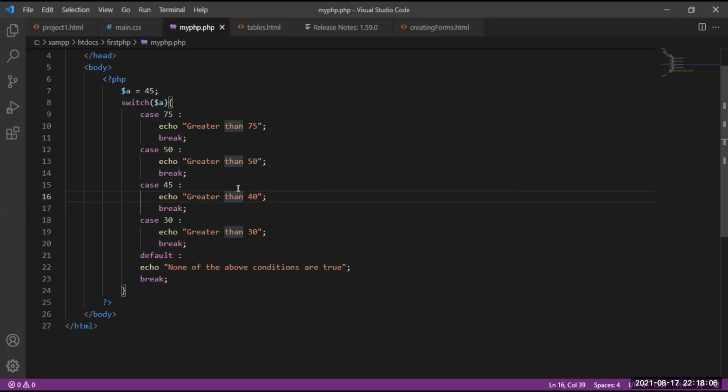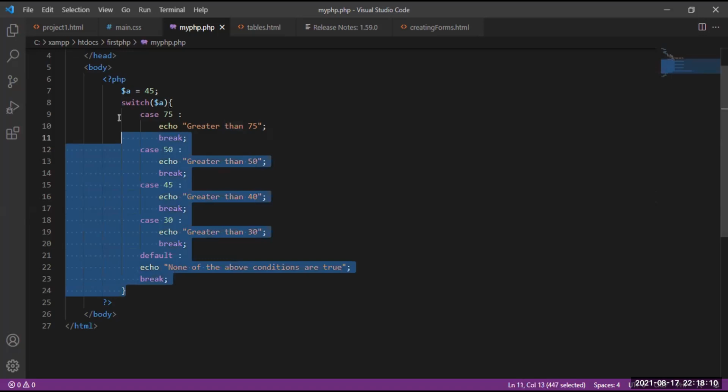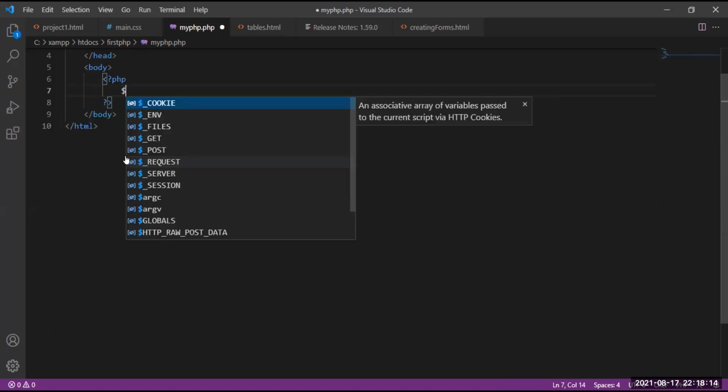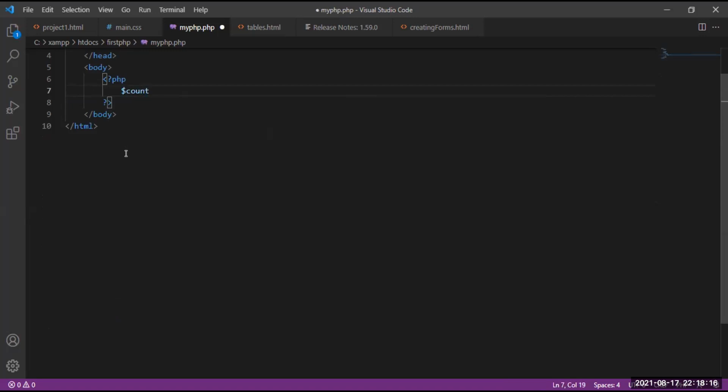So let's loop through values. Let's say I put a dollar sign, the count is equal to 0. And the while loop, when you are writing, you just use the keyword while, and the condition will be coming inside the bracket, just like the if condition. And you will have the curly braces, and inside which this will come.